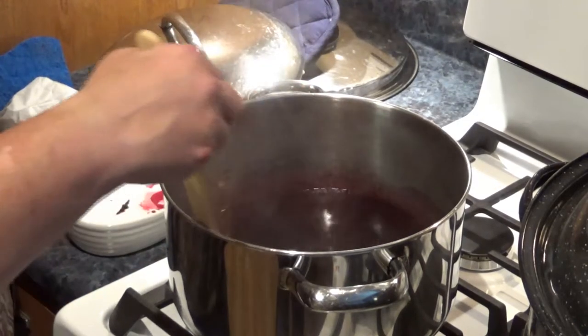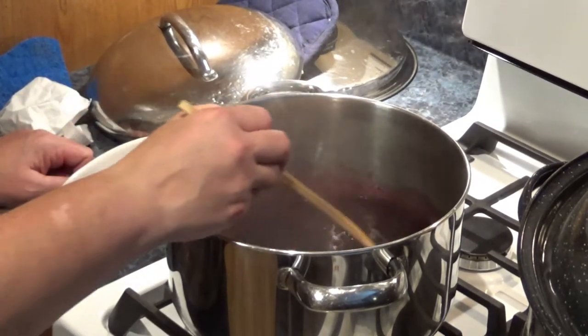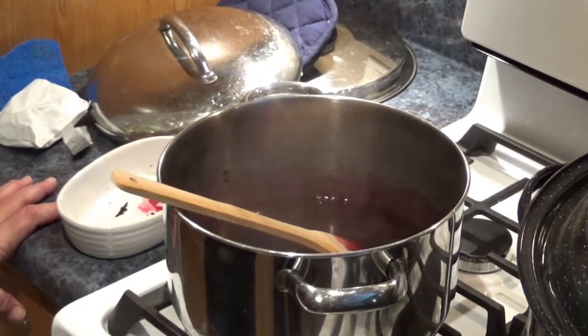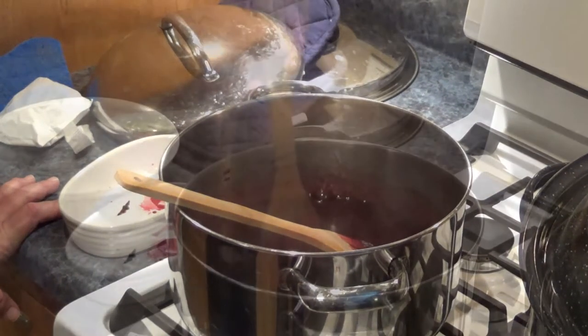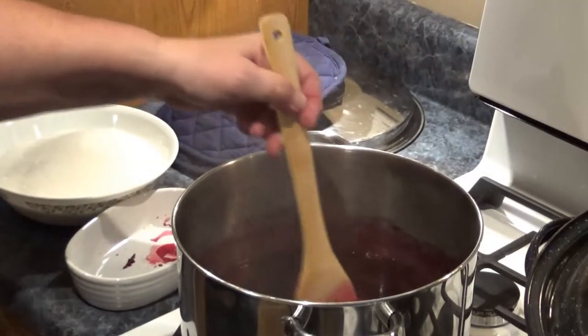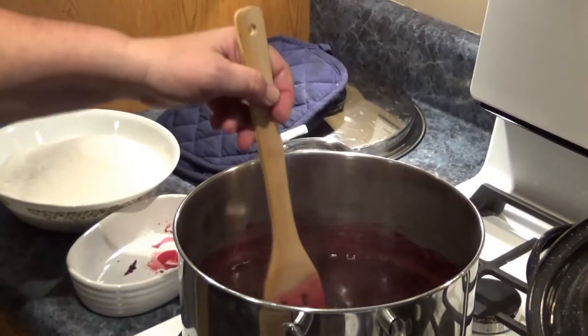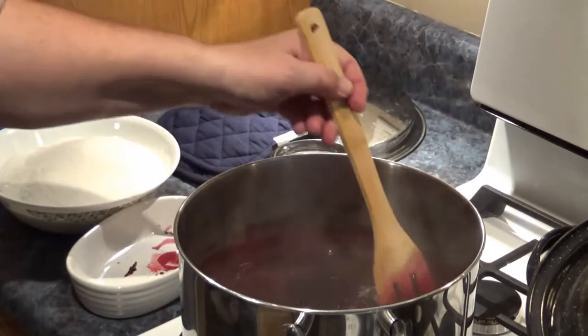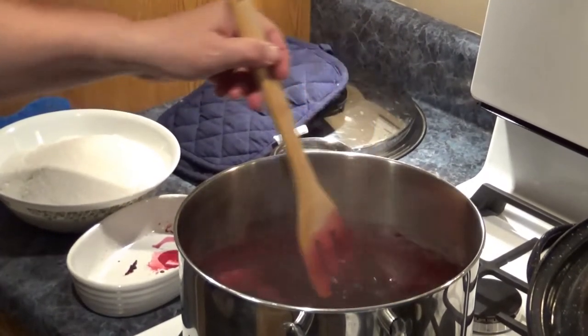Okay, so anyway, I'm pretty sure that Sure-Jell is dissolved now. What it calls for is 7 cups of sugar, and it says do not skimp on your sugar. Before too long, it'll end up looking blue. Then it's just going to look like... That's actually really close to a Welch's grape jelly color now. It is.